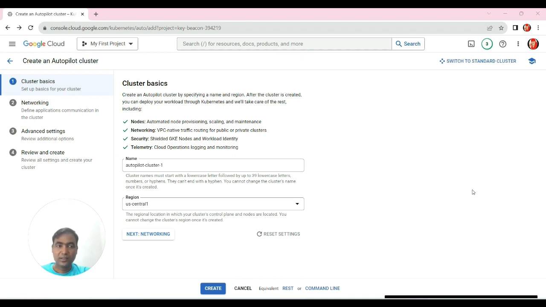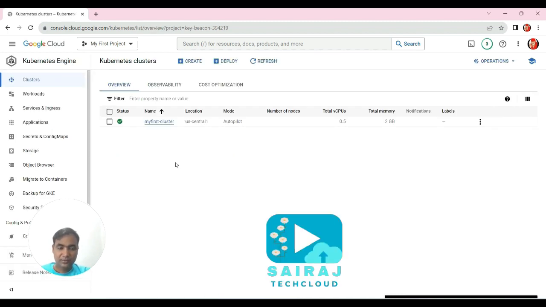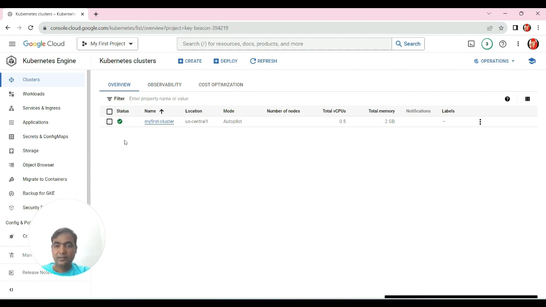If you want to create a standard cluster mode, then you should first add or increase your quota size, that means memory and storage size. Then after that, you are eligible to create a standard cluster. Now, guys, I hope you understand how to create an Autopilot cluster and how to create a standard mode cluster based on your project requirement.